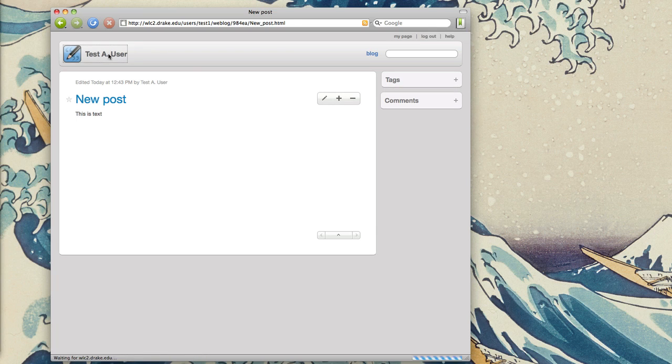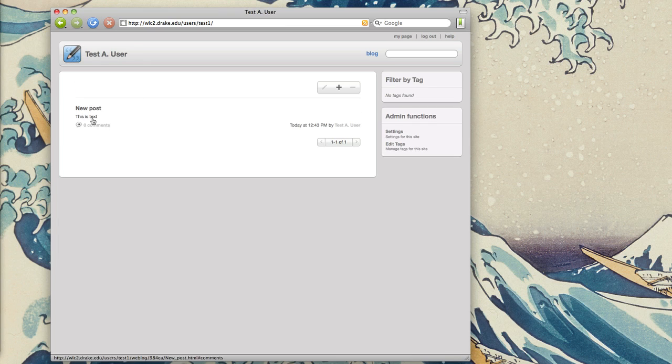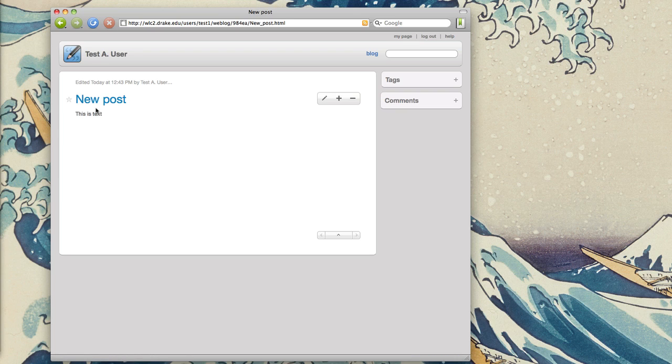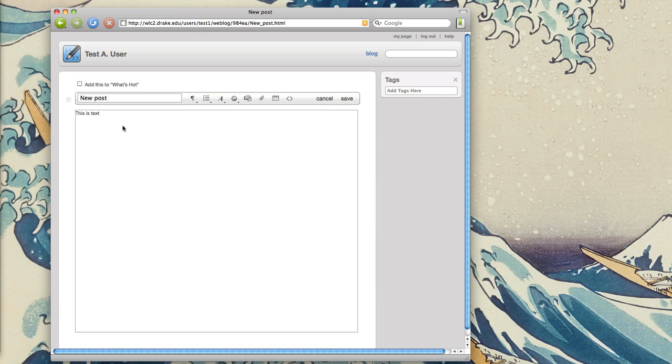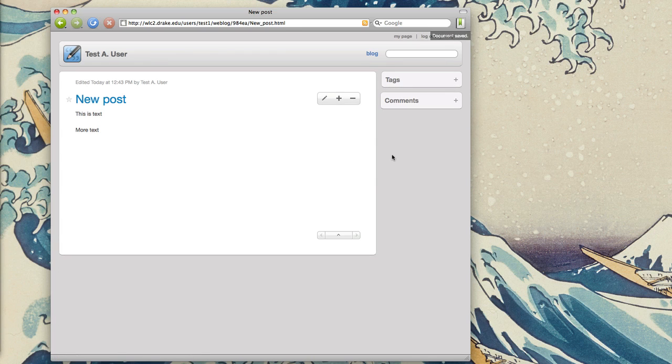If we click back on our username here, it sees that this is the new post that we've created. Now we can create another new post by clicking the plus sign, or we can modify this one by clicking on the title and then hitting the pencil option. This gets an edit button, so we can put in more text and then hit save again. And so that's the basis of how you create your post.